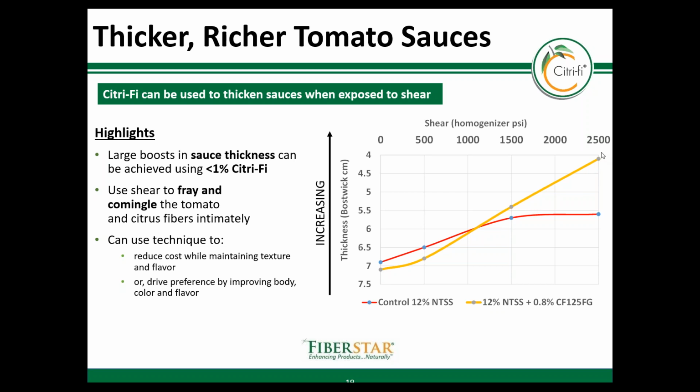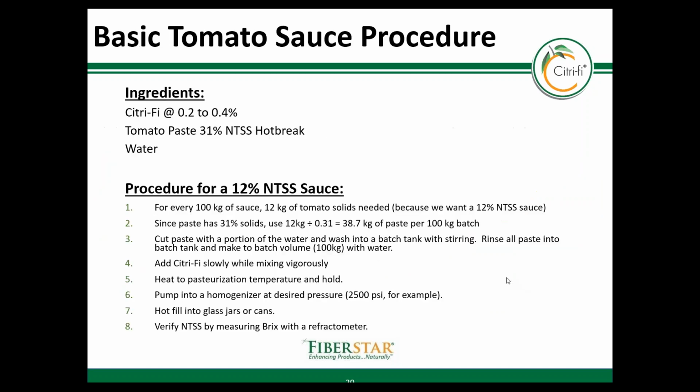How would you take advantage of this value? And there's two general ways you can use it. One is to try to keep the texture the same, thickness the same, but drive the cost out by using less tomato or whatever your puree happens to be. Or the other way is, if you're formulating from scratch especially, you can just use it in your formula to improve the quality. And we'll show examples of both in the next slide or two.